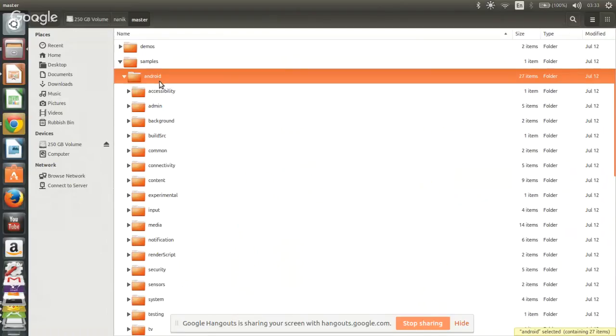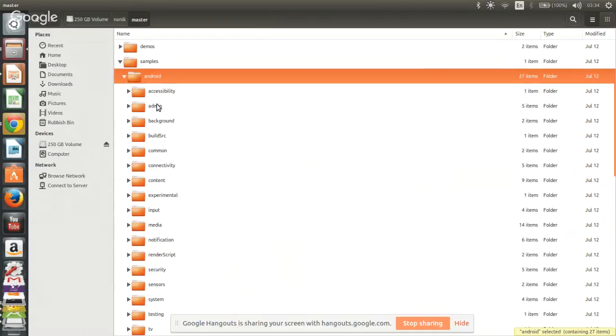So the samples for Android contain a lot of sample applications. These sample applications are very useful because they show you some best practices that they normally use internally in Android, and also how they develop Google's own applications.